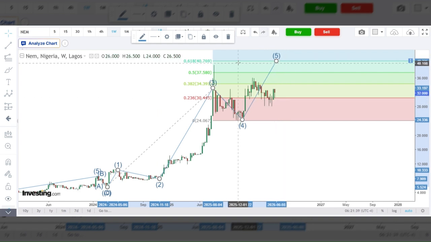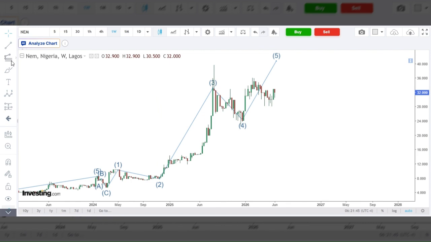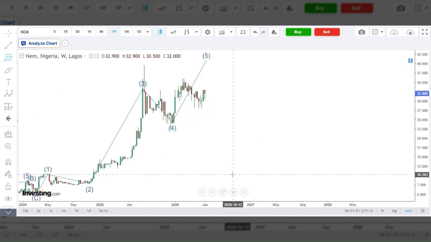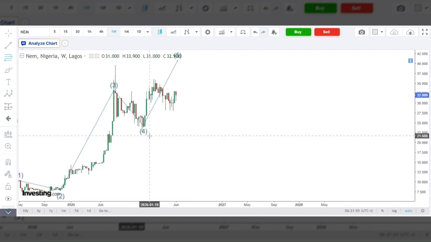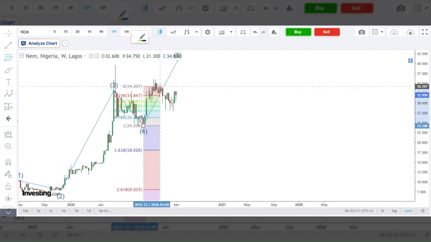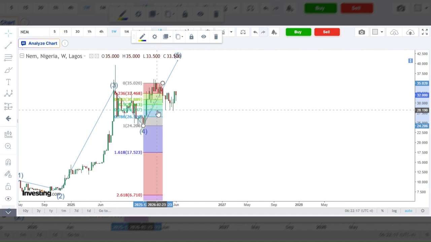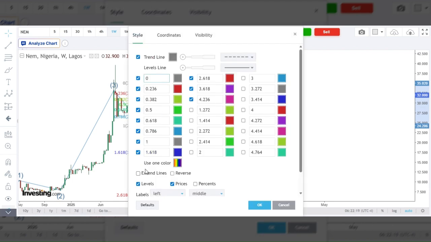So how will you know when to enter the market? You will use your Fibonacci retracement to know where markets will actually bounce from. Then we'll use our retracement, either 0.5, 0.38, or 0.618, to know where the market will bounce back for a bull run. Using Fibonacci retracement is almost like using support and resistance lines. It gives you a better probability of where the market will extend to.